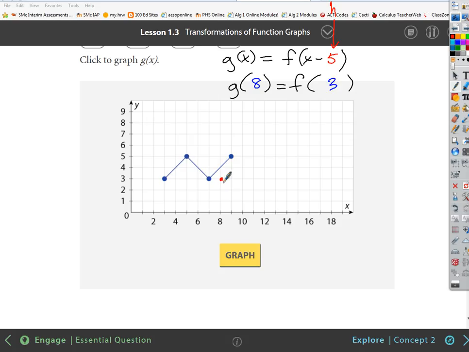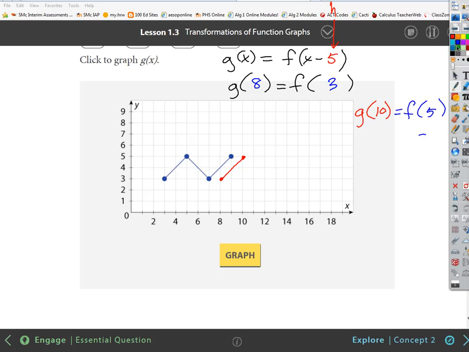Okay. What is g of 10? That's equal to f of what? 5, right? Did you ever see that? Because I'm subtracting 5 from x. Well, what is f of 5? F is the blue function. An input of 5 gives me an output of what? 5. So you get it then? G of 10 would equal 5, right? So those points go together, right? Maybe I'll go ahead and just connect those.